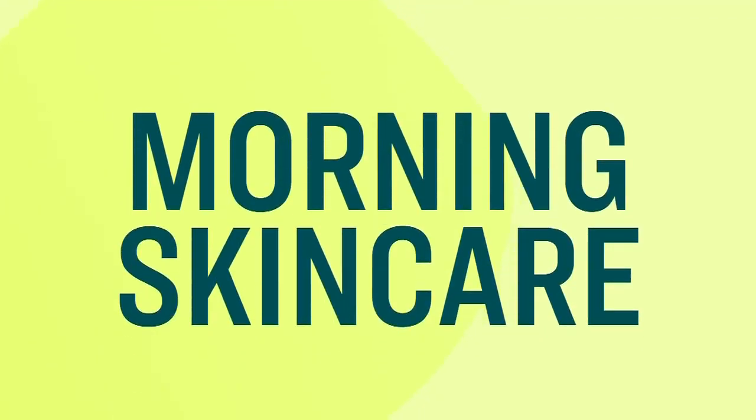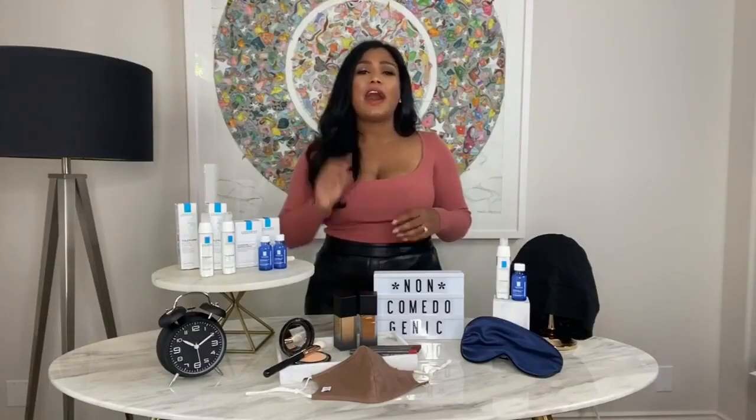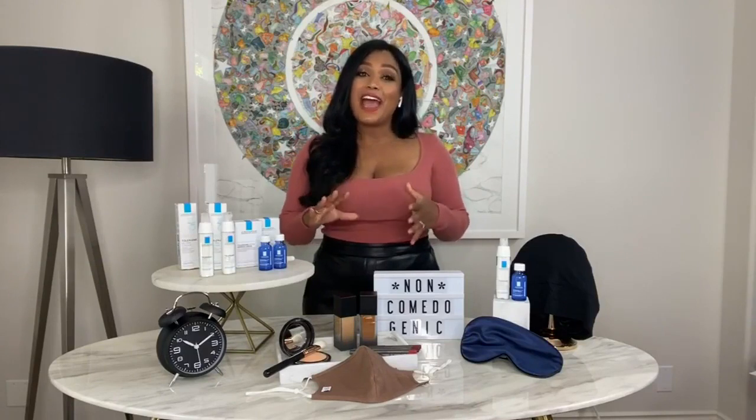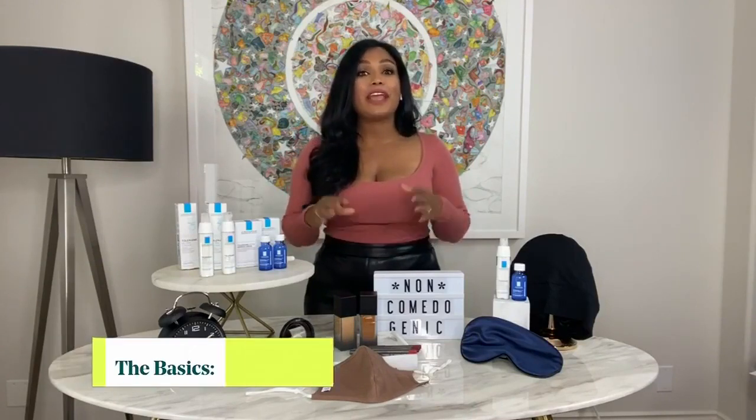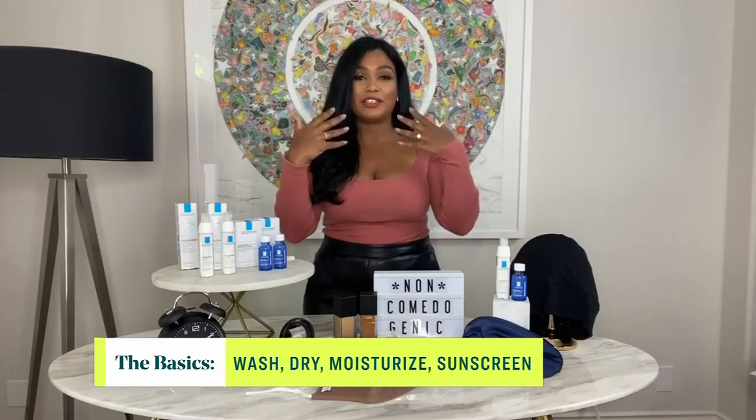Let's walk through a full day of taking care of our skin. Start with a cleanser — opt for a gentle one. Too many people are using harsher cleansers that really strip your face of natural oils. Creams and micellar waters are perfect. Next, while your face is still damp, apply a hydrating serum. This will penetrate deep into your inner layers and replenish all the moisture that's lost.